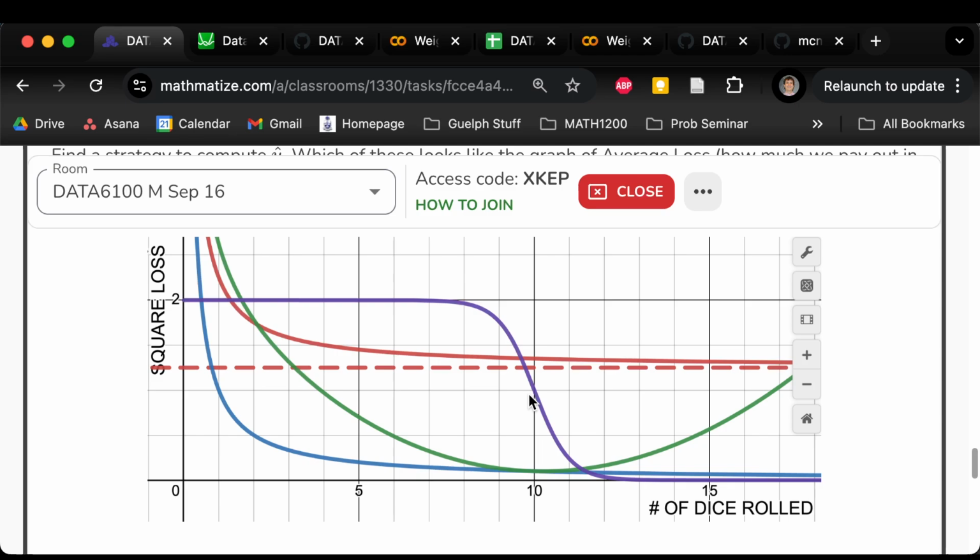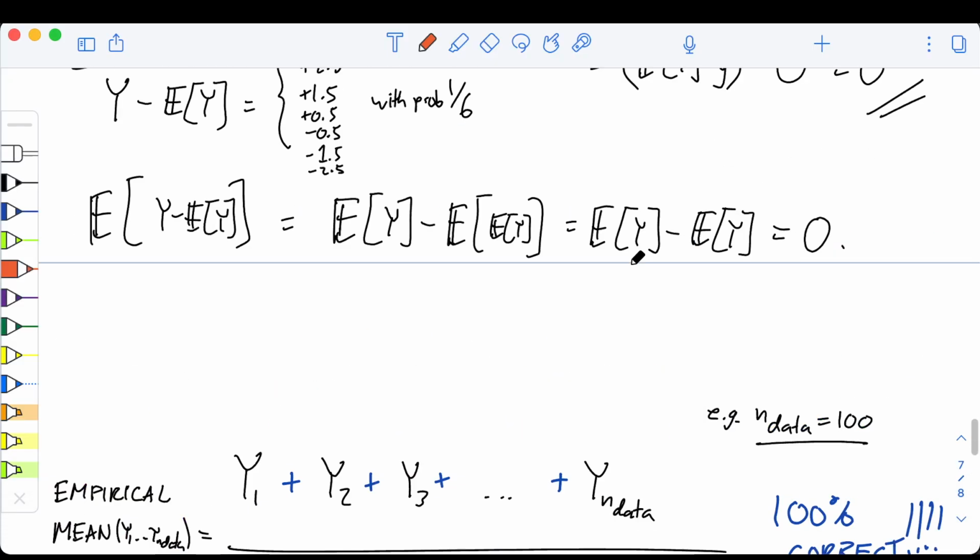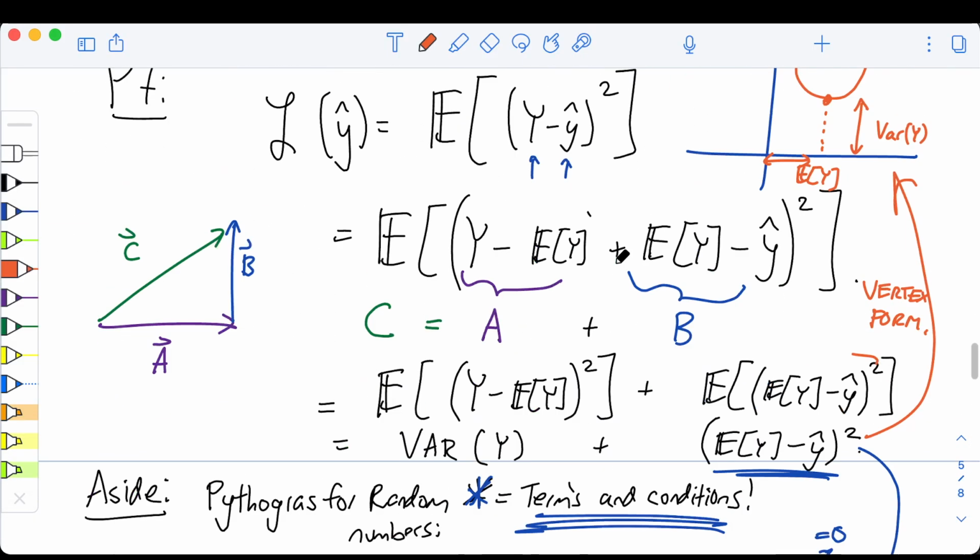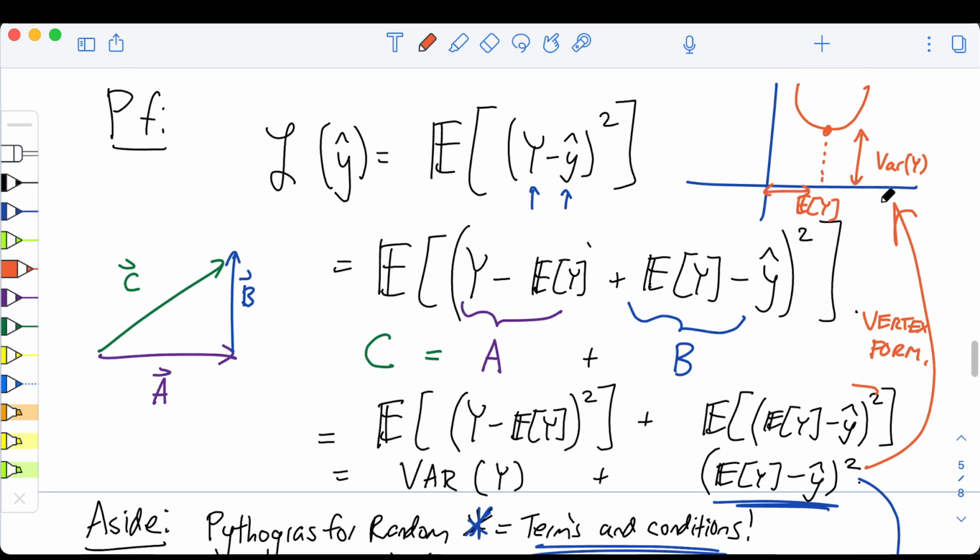In fact, we already did the irreducible error. When we did the first version of this problem, where we knew the sides of the dice exactly, that was like rolling infinitely many dice. You've rolled the dice so many times, you're 100% sure that there's a 1/6 chance of being a 1, a 1/6 chance of being a 2. That's the infinite dice situation: the number of dice rolled equals infinity, perfect knowledge of the universe. Even in that situation, the answer was not 0. You cannot reduce it down to 0. The best possible thing is the mean, and the amount you pay is the variance. The variance of y in this problem is the irreducible error.